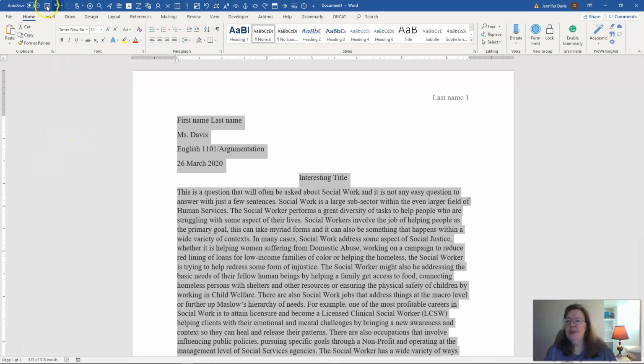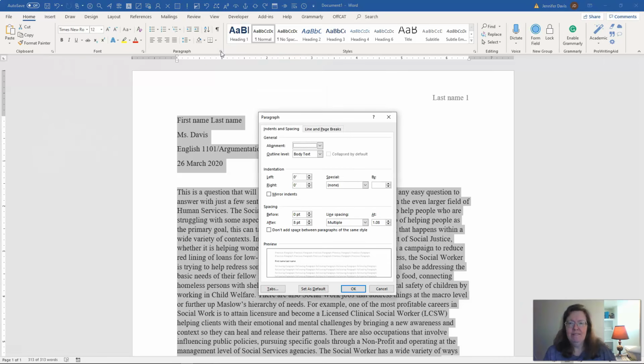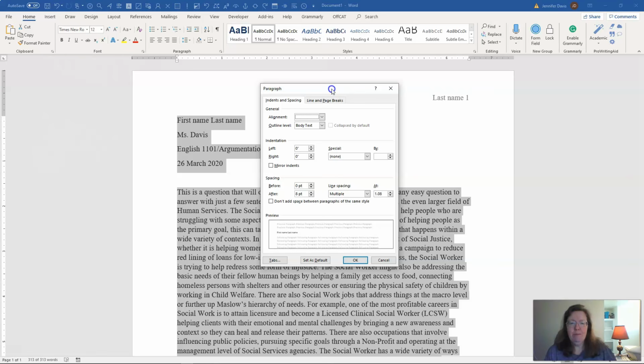So what you're going to do is, again on the Home tab, in the Paragraph section, click the little tiny arrow beside the word Paragraph, and this is going to pop up. You're going to see that the default for this version of Microsoft Word is in spacing 0 point before, which is correct for MLA, and 8 point after. You need to have 0 before, 0 after, and then of course you all know double spacing. And then click OK.